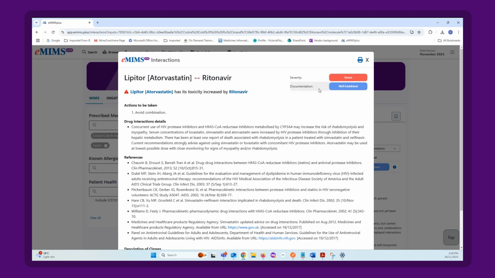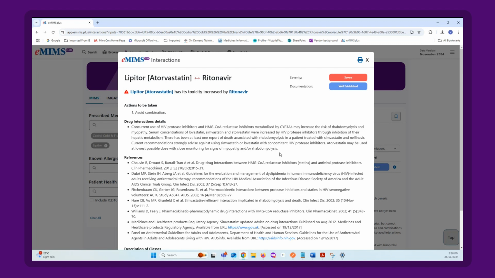Documentation, that kind of means how much evidence is there behind it. We'd love to be able to give a likelihood, which would be, is this interaction going to happen? Yes, no, maybe. The reality is it's not so simple, of course, in medical fields. So all we can really do is say how much evidence there is backing the likelihood of this interaction happening.